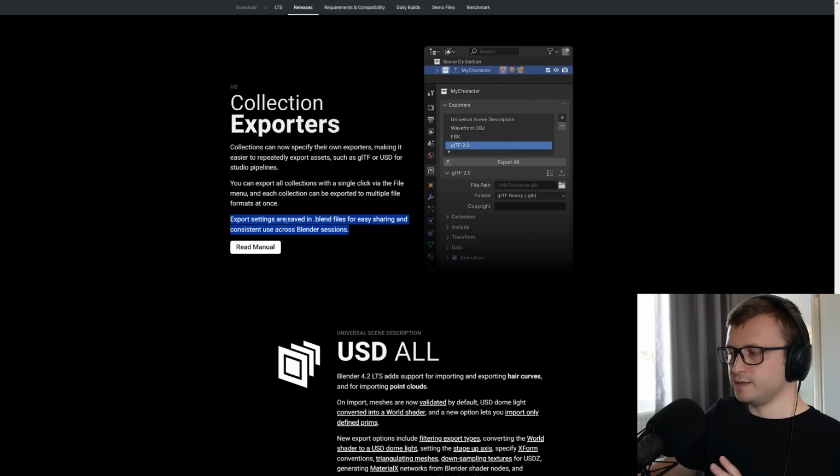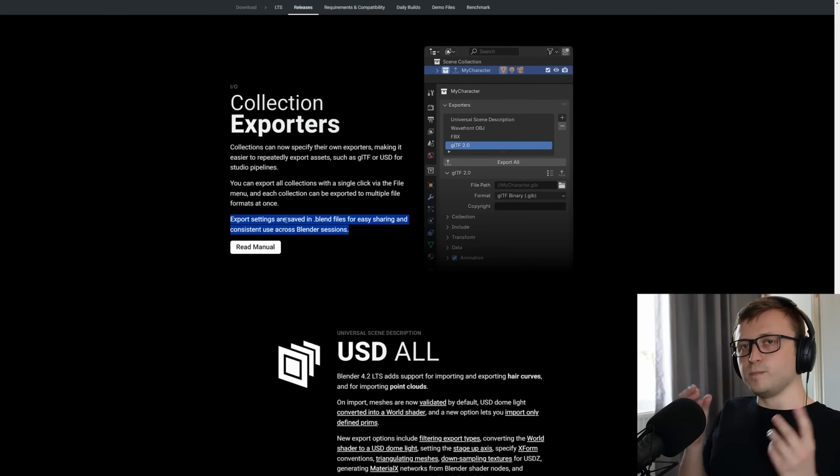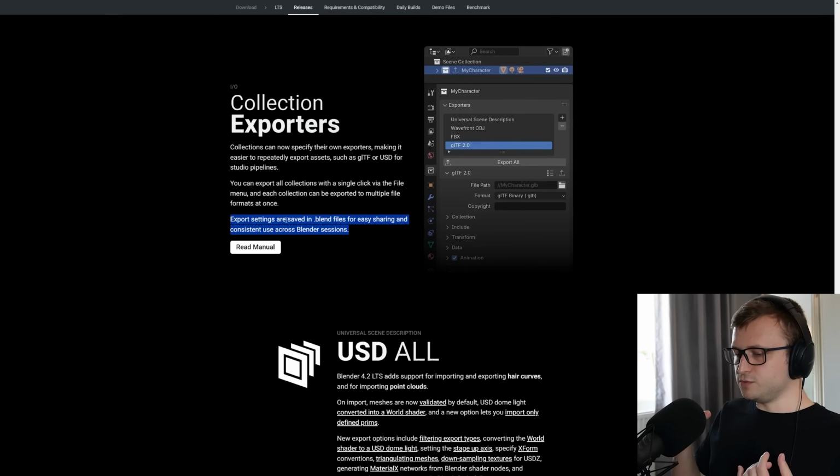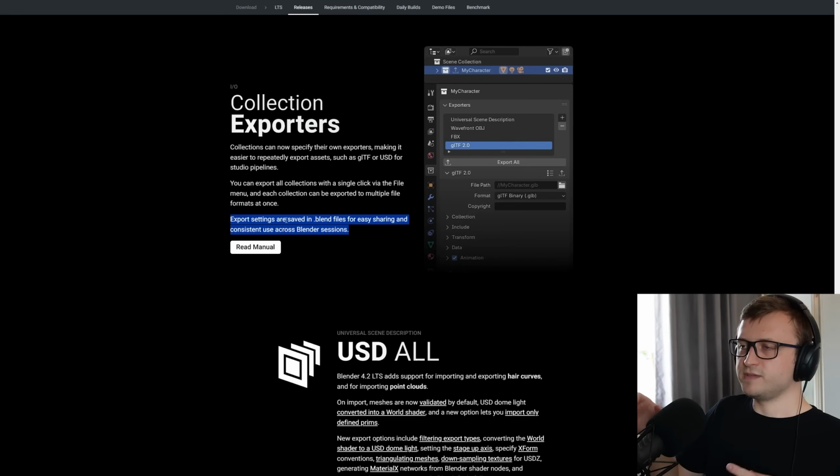I like that as well, because being able to save the export settings in files means that you, as a studio, may be able to prepare a file that you can give to someone else, describe a workflow for them where they work on content or import content, and they don't have to take any extra steps to set up the exporter because you know the settings will be consistent with that file every time.